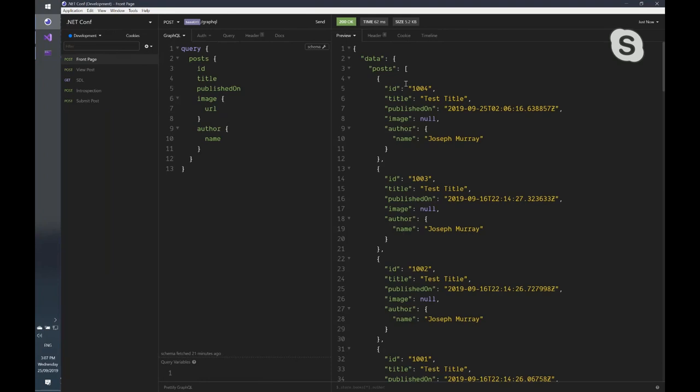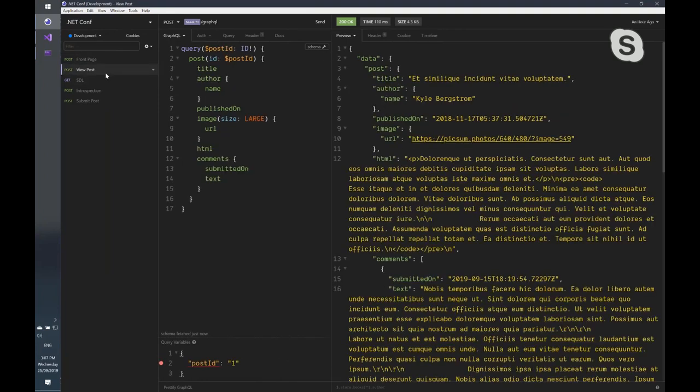And that's really important from a usage point of view, and we'll get into reasons why in a minute. So another scenario, but a slightly more advanced query: the user's clicked on a post and we want to actually get the details for that post and show it in a page. So again, it's a query and we're querying from the post field now rather than posts.